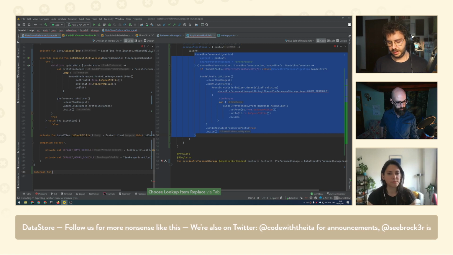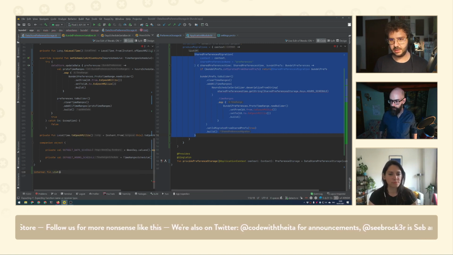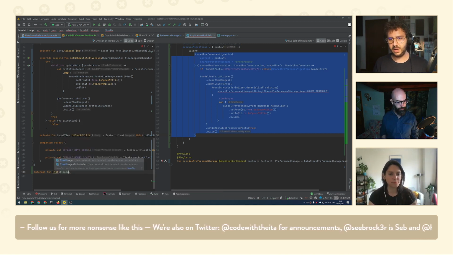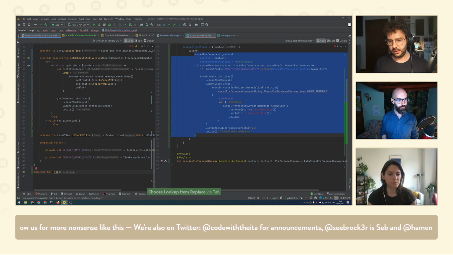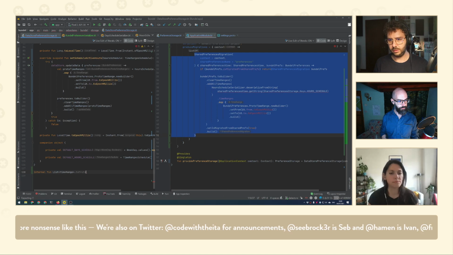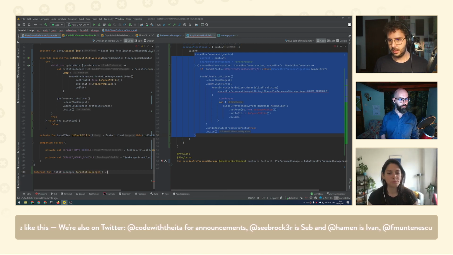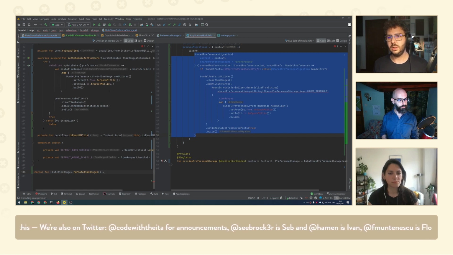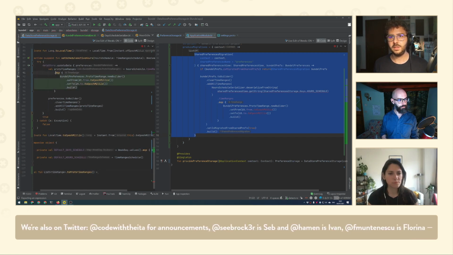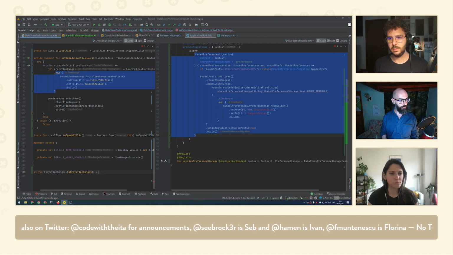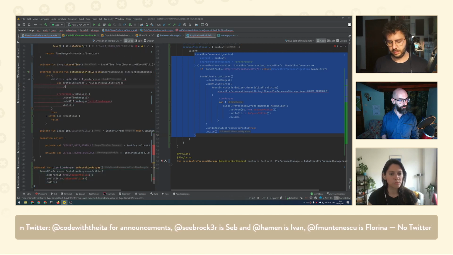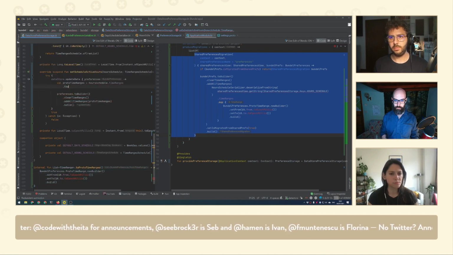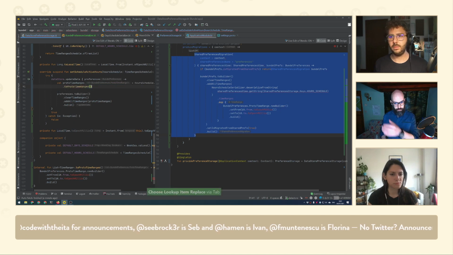So this is a list of time range, dot to proto time ranges, and it's essentially just this map here, and here is to proto time ranges.